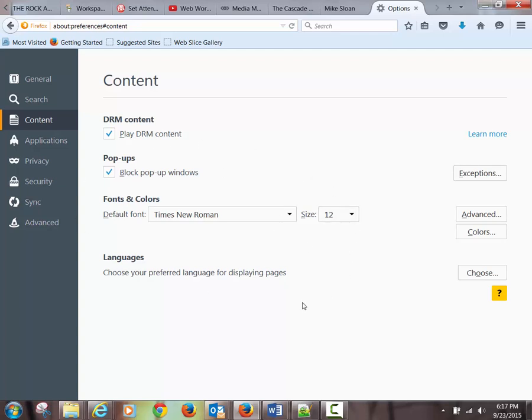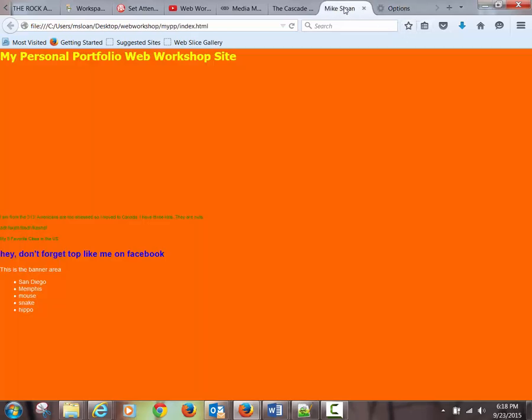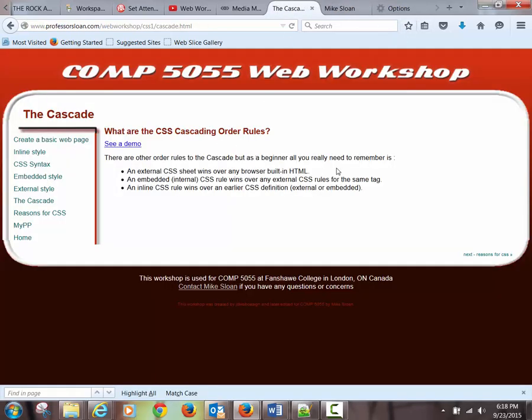So up until this point in the web workshop, well, up until Module 3 actually, we were allowing it to control the way our text looked, for example, and now we're not going to anymore. We're primarily going to use the external sheet. We also learned last week that if you're using the external sheet to control the way the stuff looks in your page, but then all of a sudden you decide, oh, I said H2 is going to be green everywhere in my site, but on this particular page, I want all of my H2s, my heading 2s, to be black.